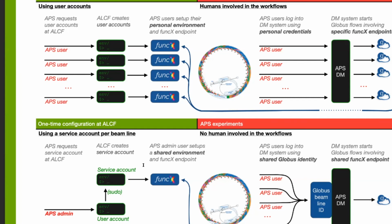There are a lot of users at APS. We don't necessarily want to give an account to absolutely every APS user who shows up so that they can get on our systems. So the way that things would have been done before is this approach, where the person arrives at APS, gets an ALCF account, sets this up themselves. They are responsible for running all their own jobs. They face the problem that if it's time for them to go home and sleep because they've already worked for 12 hours on the beamline, they really should pass that off to their colleague, who hopefully also has an ALCF account and sets things up for himself, herself.